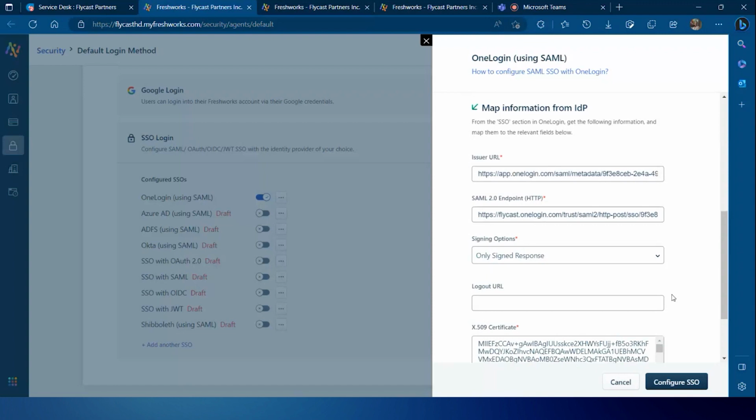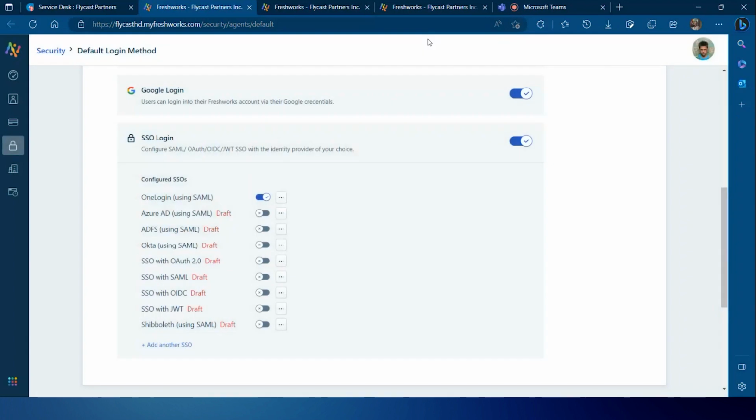So keep in mind, you've got to provide the OneLogin information to Freshservice, and you've got to provide the Freshservice information to OneLogin. It requires both pieces to enable that pathway so that your users can then easily access Freshservice without having to have a secondary ID or password or another set of credentials.